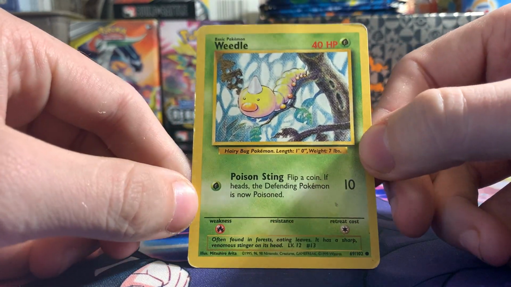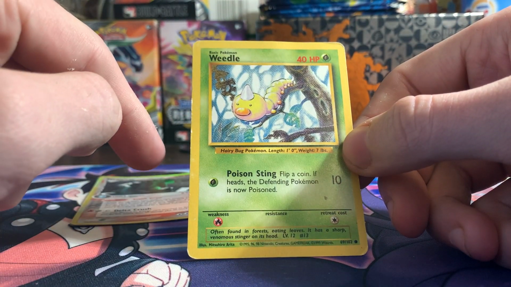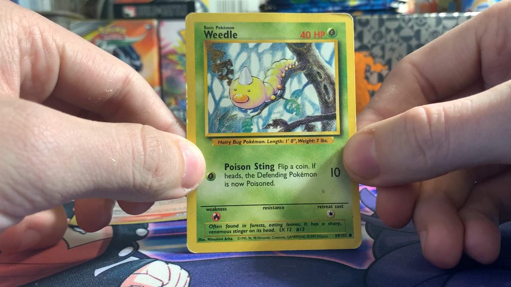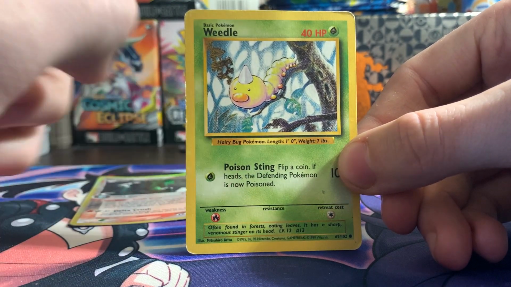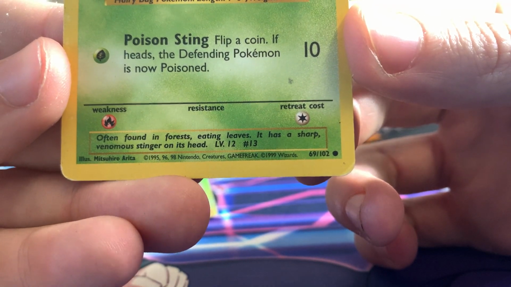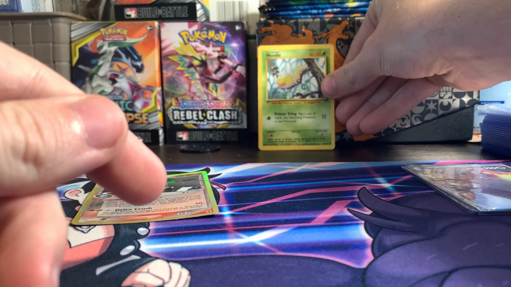But as you can see, the centering is off left to right. Top to bottom doesn't look too bad. And how you can tell is the yellow border compared to each side. The left side yellow border right here going up and down is thicker than the right side yellow border. An easy way to tell is looking at the bottom right corner and the bottom left corner. You can easily see a difference there. So there's our first one, PSA 3 maybe.